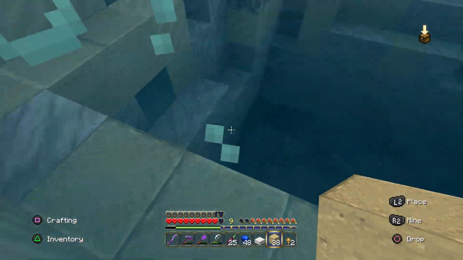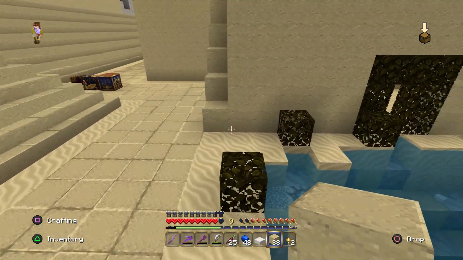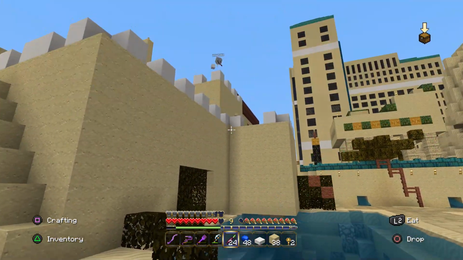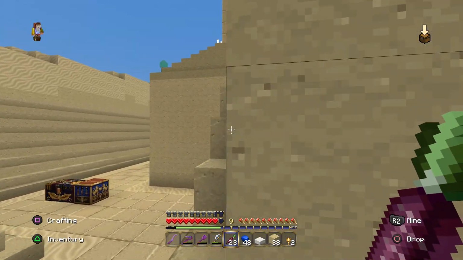Oh, I like the little leaf entrance. Hey, the trees were a good idea, Alex. All right, so let's just nibble down some carrots. You are doing it. Oh, this looks really cool. And I'm looking forward to just sanding it over.